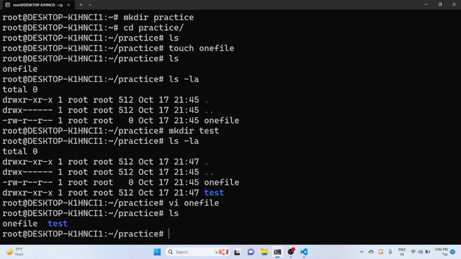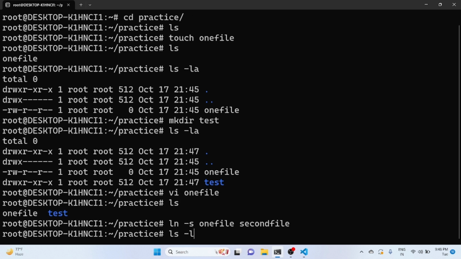Now I have some content in my one file. Now I will create the soft link. For creating the soft link, you have to use ln -s, followed by our one file, and then the name for the link, for example, second file.